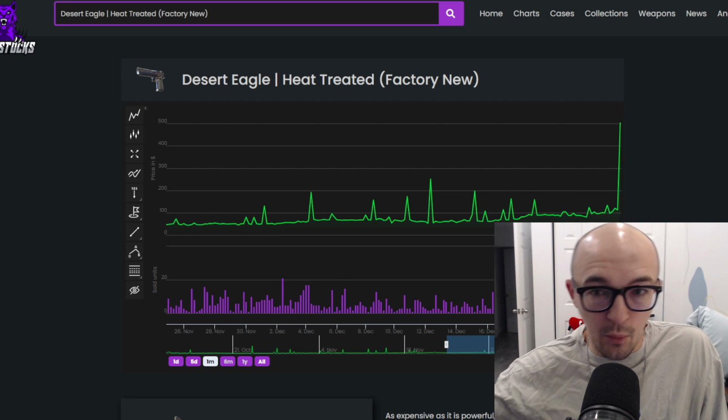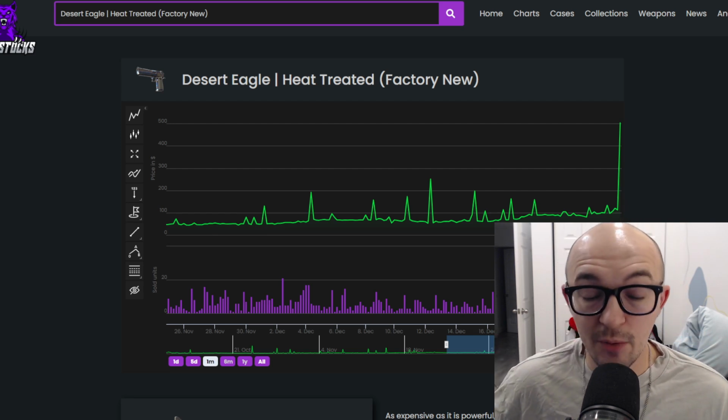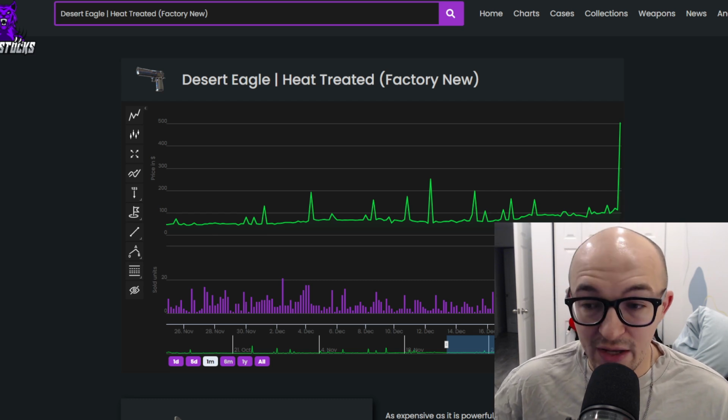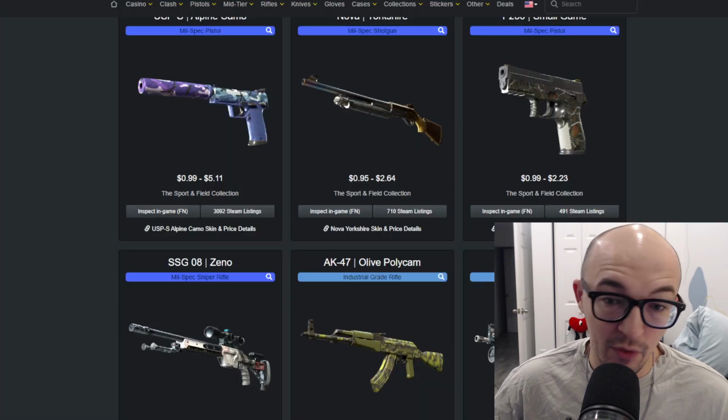And we also know when these are going to be removed. I think these things are going to be the first item removed from the Armory, so they're not going to be around for too much longer. And the blue gems are a pretty decent looking Desert Eagle that's going to have plenty of value and demand overall. So those could also be options that I'm looking at investing into.